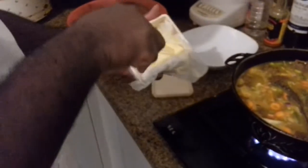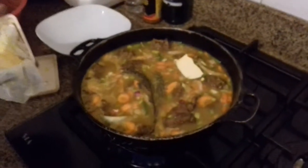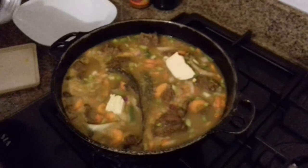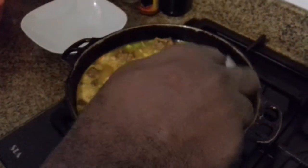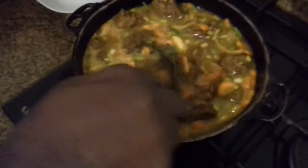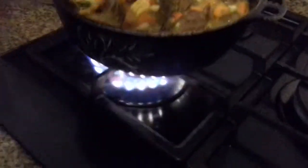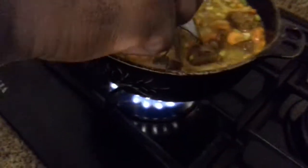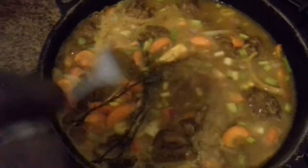Okay guys, so you put a little piece of your butter. You can put it to your leisure. Remember, this is my way, my style, my way. I put a little bit of cooking butter in my curry turkey neck and beans. Okay guys, when that melts down, then I turn my fire back up a little. See that? So what's taking place, guys? Look at around the edges. Okay guys.